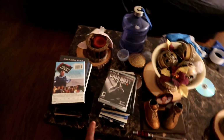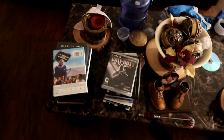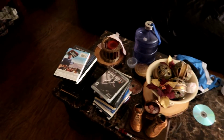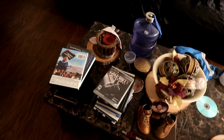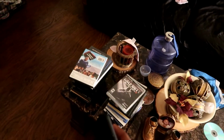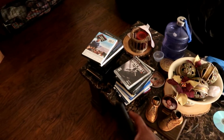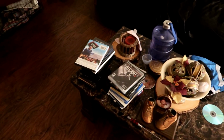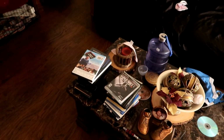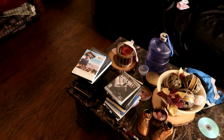Usually $1 and less, you want to just keep them listed on this app, Declutter. Now, like I said, if they go over $1, check them on eBay, because you probably can make more money. Yeah, guys, it's just that simple. You just scan and scan and scan, and then you send it in when the profits are worth it to you. You're not going to spend anything on shipping anyways. You're not going to spend anything on packing unless you have to go buy a box. Besides that, you're not going to have to spend any extra money.